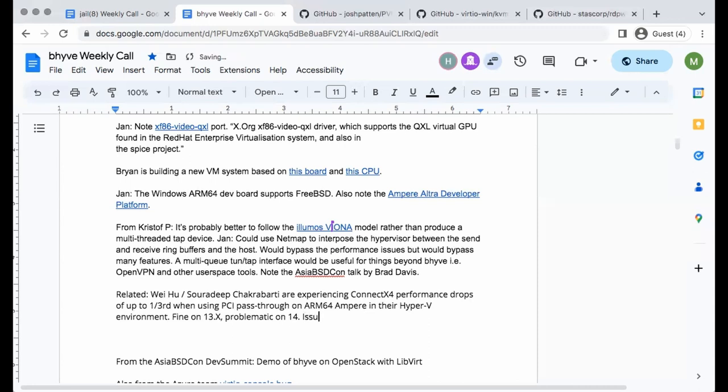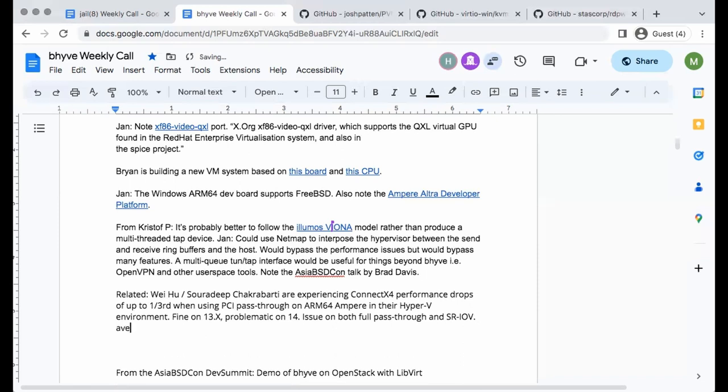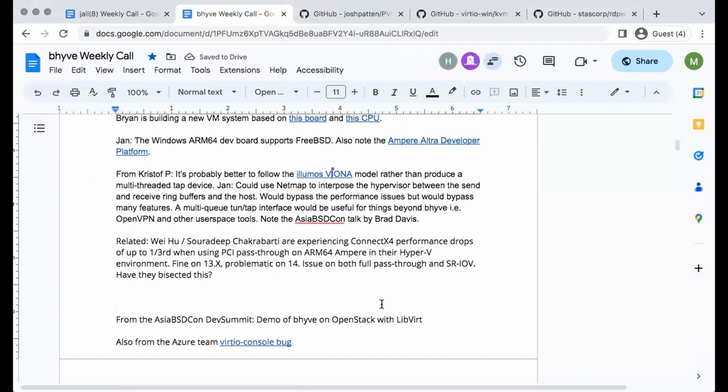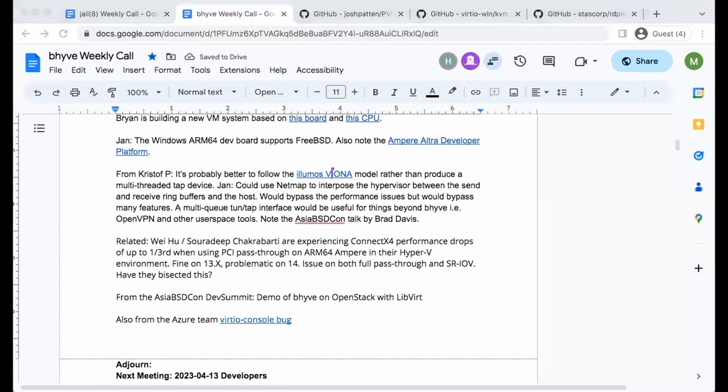So did they manage to bisect the regression? And how painful is it? I did not hear exactly, but yes, there must be a moment in time that things went south. It doesn't have to be a single commit. It could have been. Okay, I'll inquire. It could be something like an interrupt routing problem or scalability or some interprocessor interrupt shooting down TLBs. Sometimes stupid stuff. Sure.